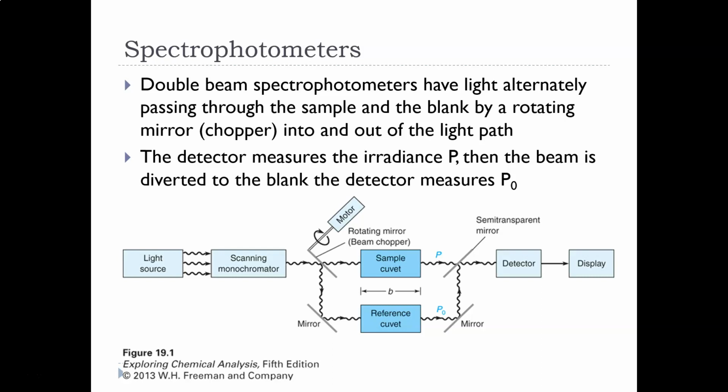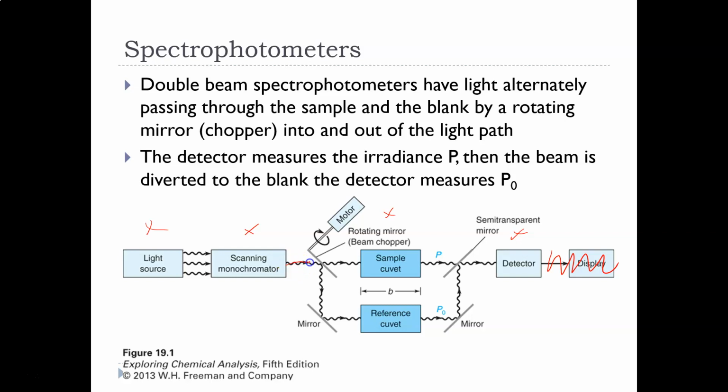So the parts of the instrument are all still there. Light bulb, check. Monochromator, which is the thing that filters out every wavelength but the wavelength you use, check. Cuvette, where our sample goes, check. Detector, check. And then the computer display, which we care less about. We know it exists, but we're not going to talk through the programming on how it goes from there to there. The thing that's different is that the light that comes out of the monochromator, the light that comes out of the filter, is split into 2 different paths.